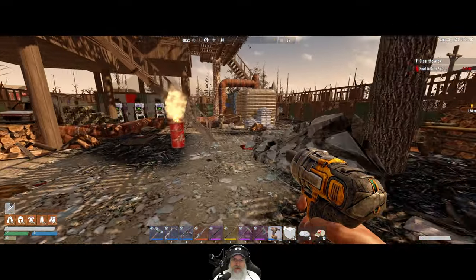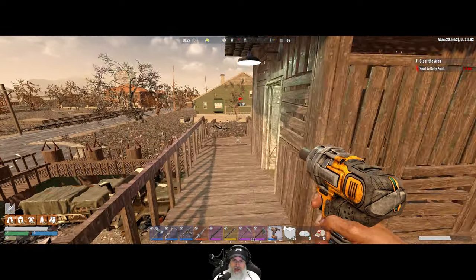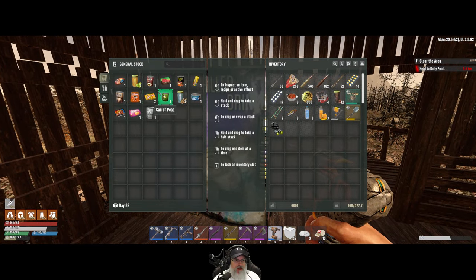All right, let's run in here really quick and just see what they got in their inventory. We got a buzzard over there, so he's probably going to attack us when we get back on the bike. And let's also... Hi. Let's check this.